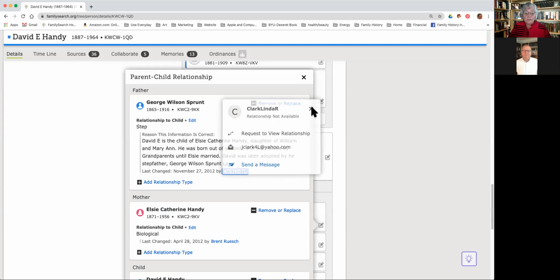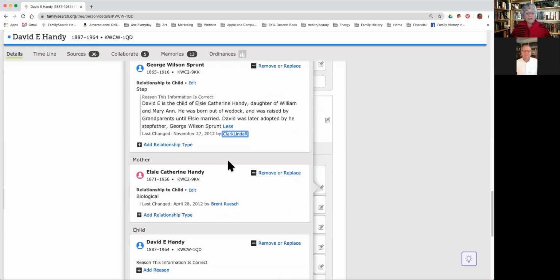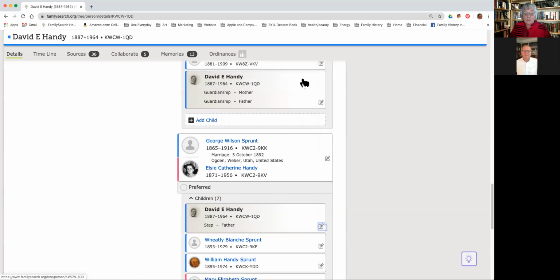Since I'm not a close relative, I'm going to leave this at this and not add the additional adoptive relationship. However, since I was curious, I did look at the census records. David lived with his grandparents clear until the time he served a mission for our church and then till he got married. I'm sure that he was a big support to his grandparents. On the census record, Elsie also had several other children with George, and he actually did not live with them. So that's the way that you can actually change and edit that relationship and get it in that little box right there where it says stepfather or guardianship, right there under his grandparents.